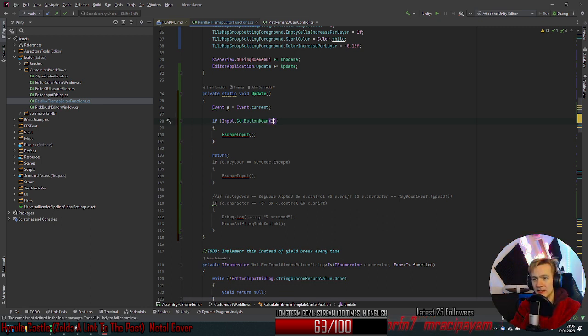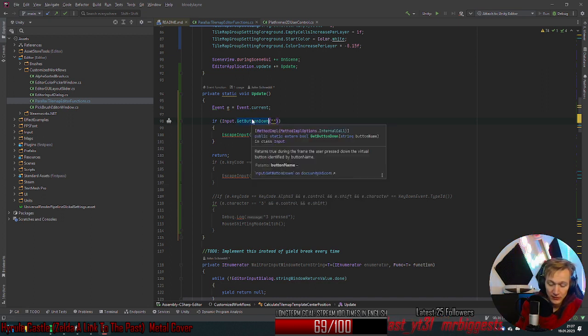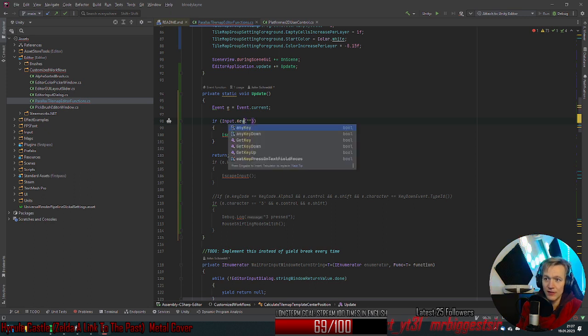You can see my old defines. I think I have caps lock on. Okay, and these are the old inputs from years ago where I used to code this game for the first time, and I used these, like Bite, Blood Magic, Cancel. These are the old defined button presses that I still have in there, but we're not going to use them. We are not going to define them by ourselves, because I'm not very positive about exporting that to other people's machines. Now you can say GetKeyDown is a little bit hard-coded, and I absolutely agree with that.